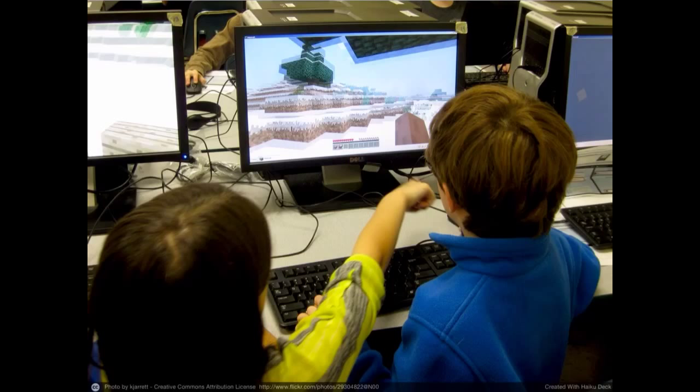And the commands on the PC are different, and it's important for students to be introduced to those different keyboard commands so that they can be familiar with all the different things they need to be able to do to navigate and craft and collaborate in Minecraft.